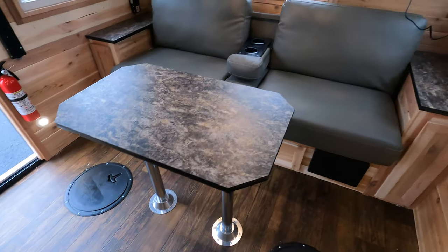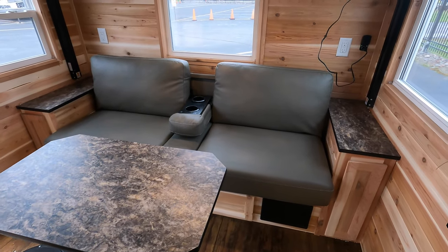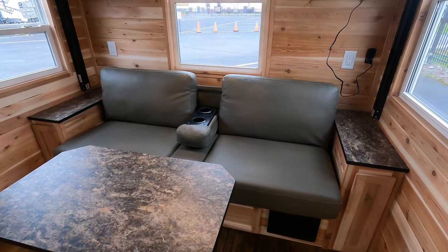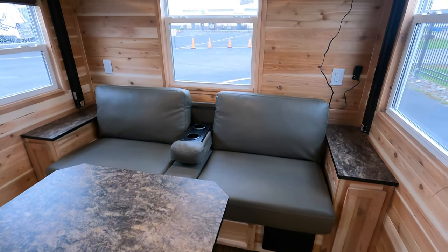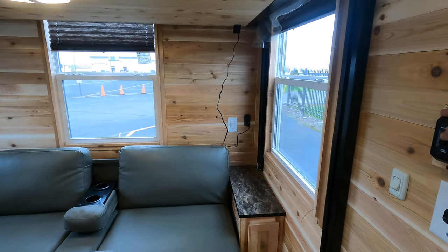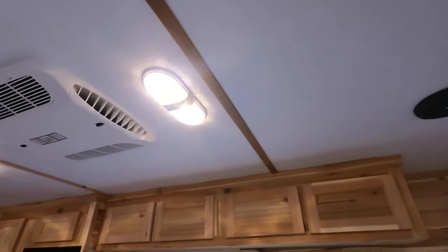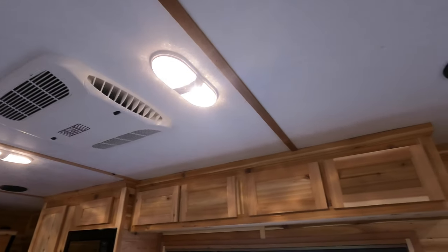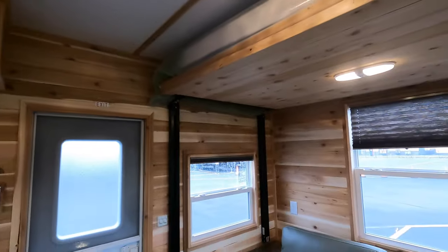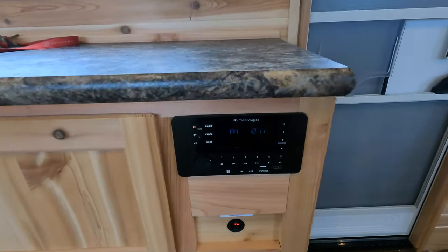Those holes in front of the couch are perfect for jigging from that couch. There's a little table right here, and that couch also goes into a bed. Really nice big windows make this nice and roomy. Speakers on the ceiling, air conditioner right there for when you go to WeFest. Really high ceilings in here — the bed is way up above my head. There's your stereo right there.